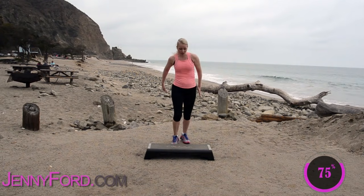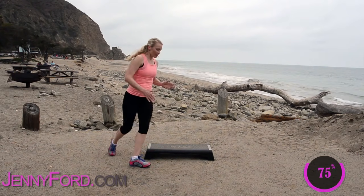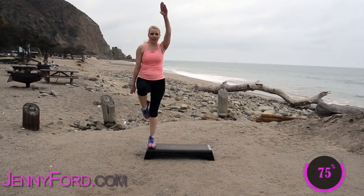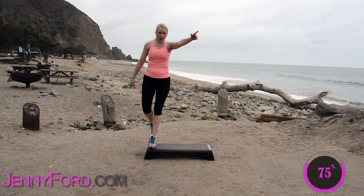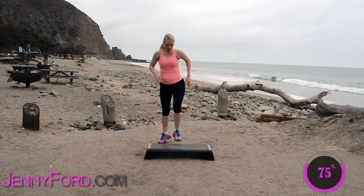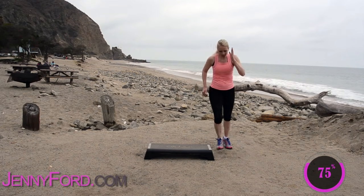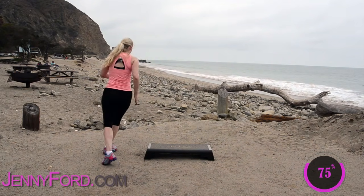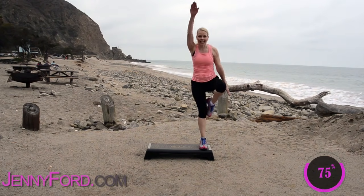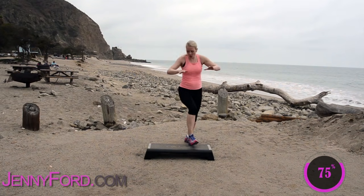Ham curl up, shake it out. Ham exit, march around the bench. Breathe, breathe. Knee bump repeater. Good. Side leg corner, corner. Yes, we're almost there. Two ham curls up. Shake, shake. Ham exit. March around the bench. You got this. Knee bump repeater. Good. Side leg corner, corner. Okay, we're moving on. Single knees corner, corner.